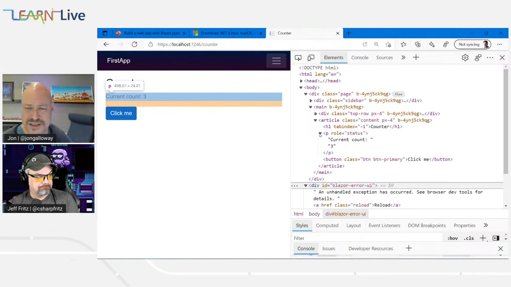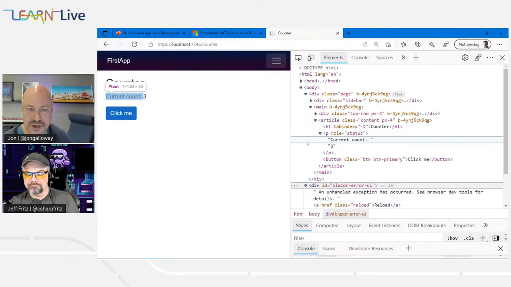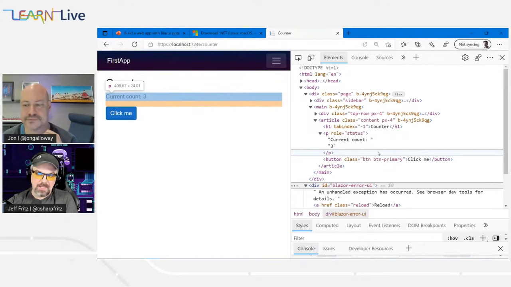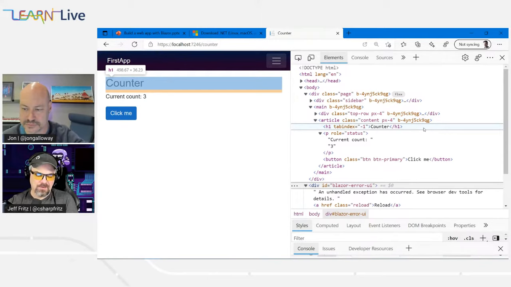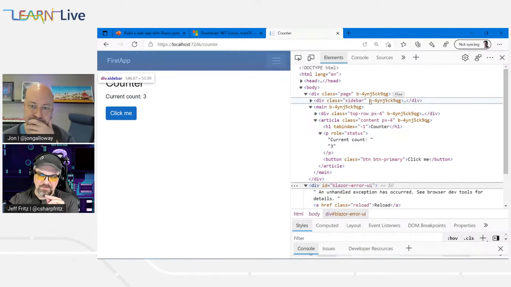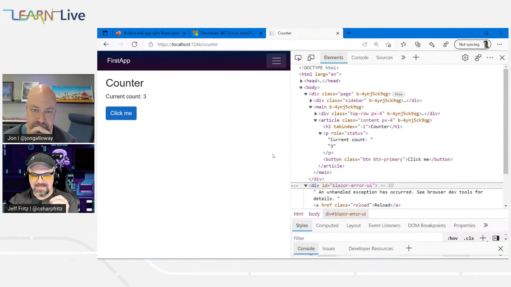One other interesting thing there is you'll see, for instance, that div class page, and then you've got b-4, blah, blah, blah. Those are kind of those markers now. It can use those as identifiers, and you can also use that for the localized CSS as well. There's a feature available to you called CSS isolation that will use some of this in its rendered content to help ensure that the styles that you want to apply just to a component are isolated and only apply to that component. And Blazor uses this little tag that it renders here, so it knows more about exactly where that needs to land.